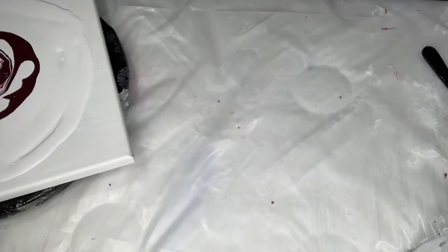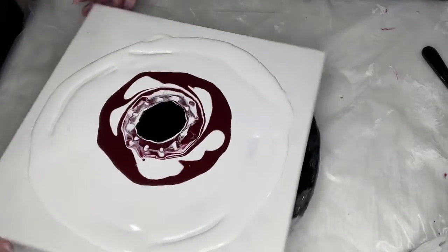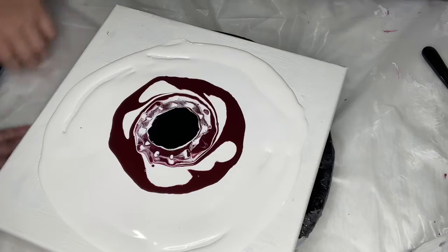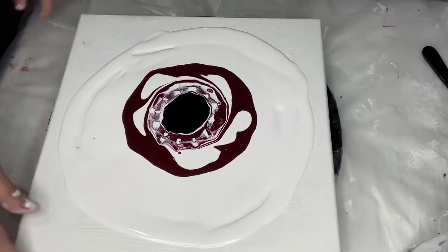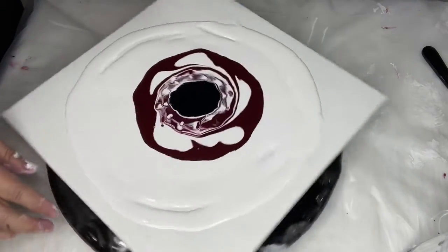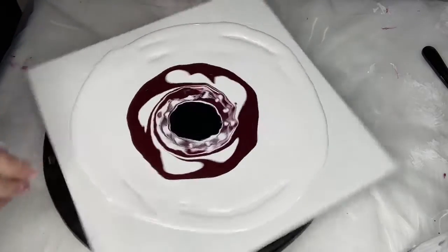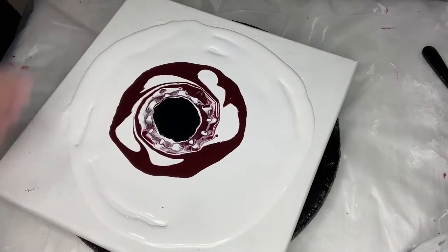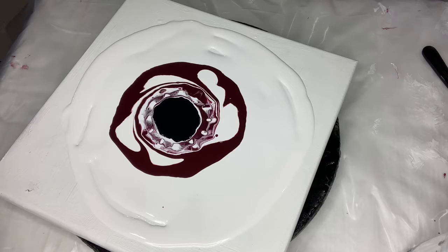Move that to the side. And let's give it a spin and see. Oh, it's a little crooked here. Okay, there we go. My fall table. Do you guys see anything? I don't see anything. I feel like the table is a little crooked.